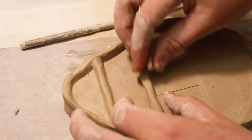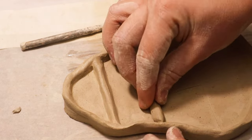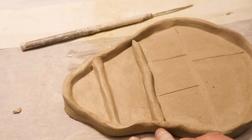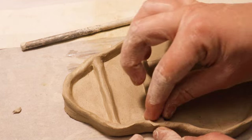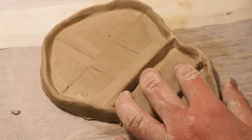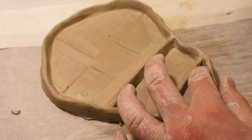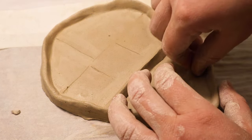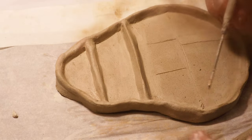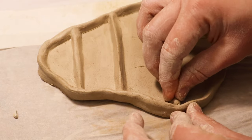To work with. Wiggle, wiggle, wiggle. Use water. It needs some water. You see this gap? I feel like this is no bueno. So just make sure you fix it. You can use whatever tools you want, but just make sure it's all evenly done. Press.